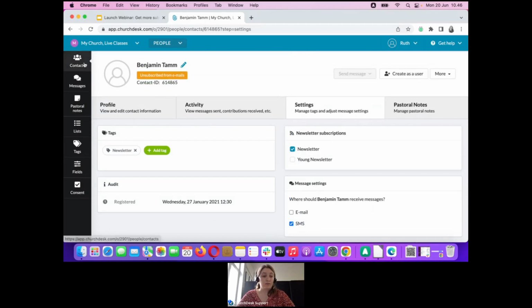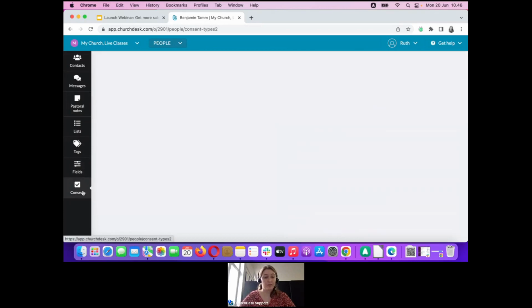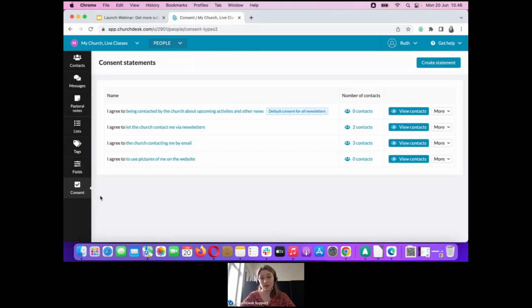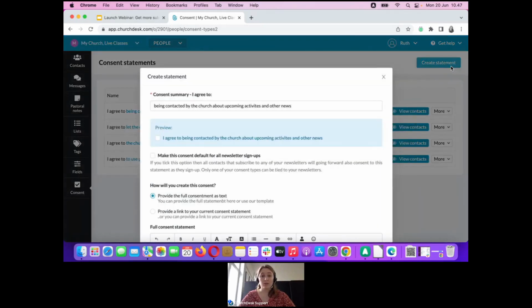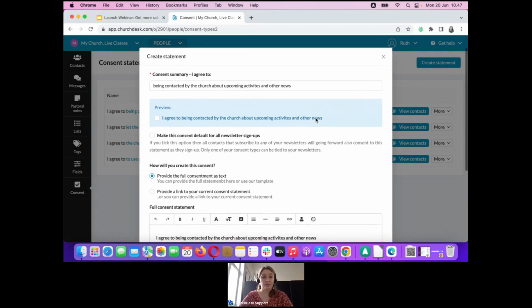All right. So, speaking of consents, they're still in the consent tab. And what is new for once is that the default consent for all newsletters is going to be marked as such. This is the one that we have created. If you create a new consent statement, it is going to look a little bit different. So, this is the consent summary.